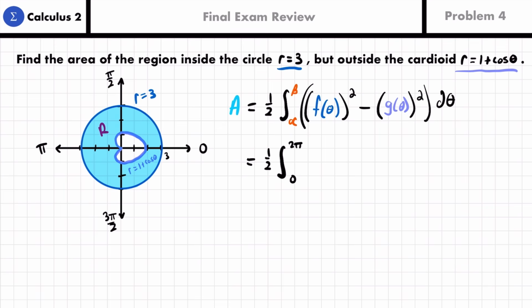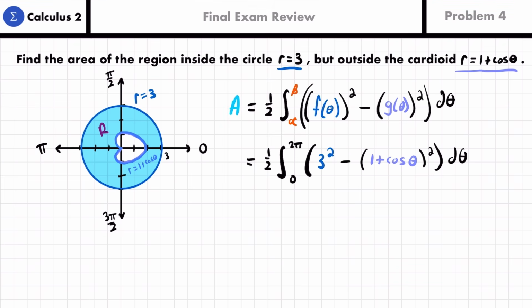Okay, these two curves do not intersect anywhere. You just want to look at the graph visually to determine what two angles of theta to integrate between. All right, but then filling in the rest of our integral, f of theta is going to be our outside curve, which is r equals 3. So we will square 3 and then subtract squaring the other curve, the inside curve, which is r equals 1 plus cosine theta. So we'll take that quantity, 1 plus cosine theta, and square it, and then write d theta. Okay, so that's the setup. This is the integral that will calculate the area of this region.